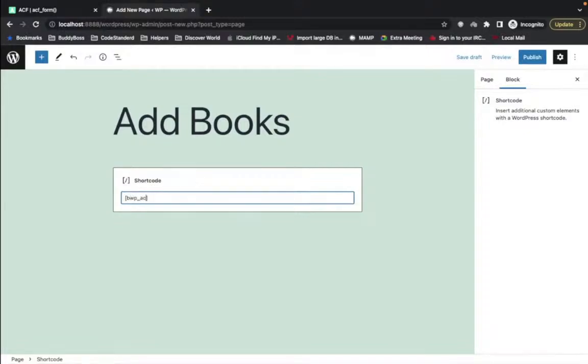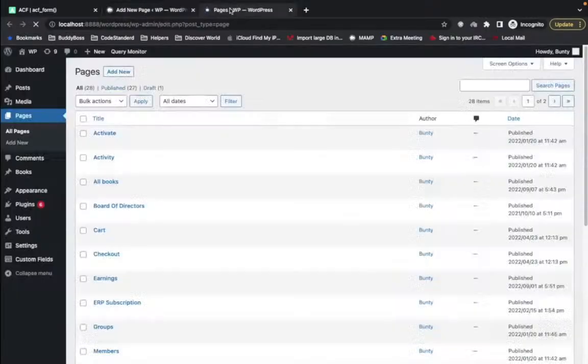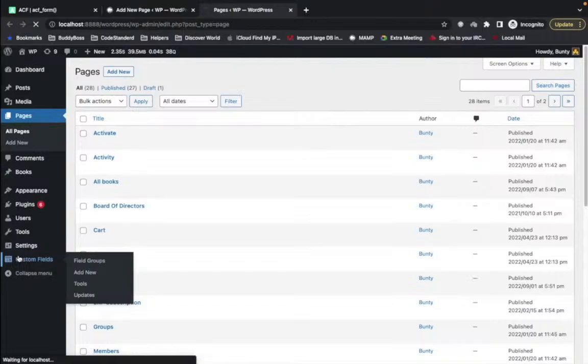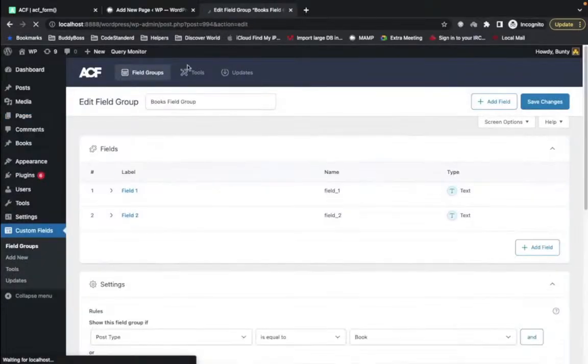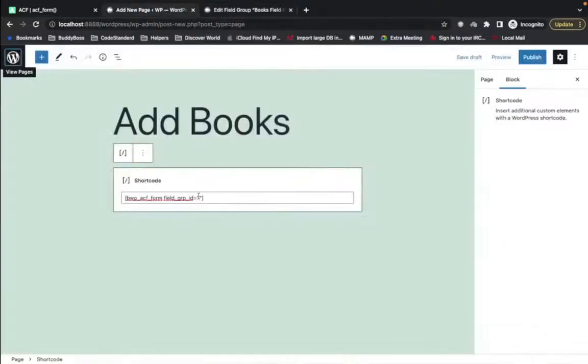BWP ACF form, and I am going to pass a field group ID. So field grp id equals to, sorry, we will just pass the ID of field group, and the ID is 994.